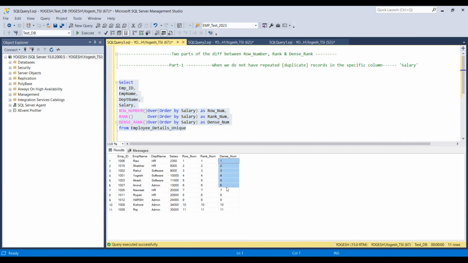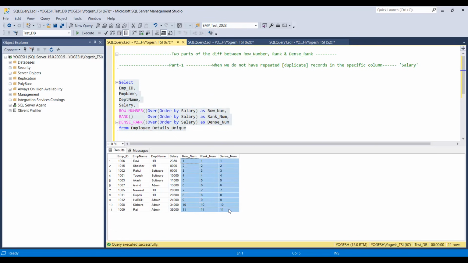If you see, dense rank is again working in the same manner as row number and rank. So if records are not repeated in the salary column, then row number, rank, and dense rank all three work the same.